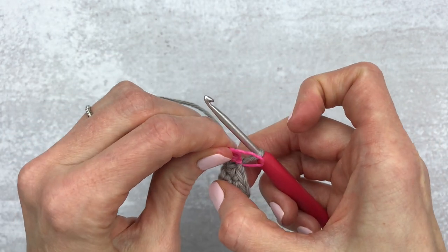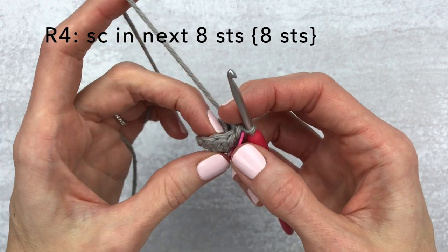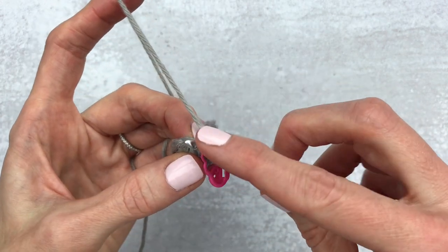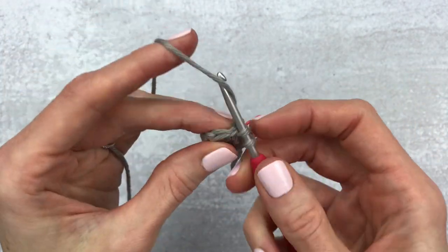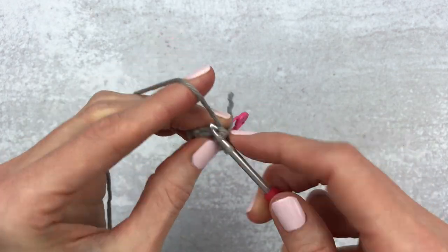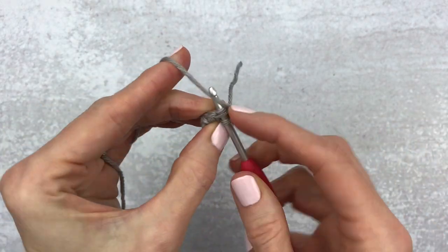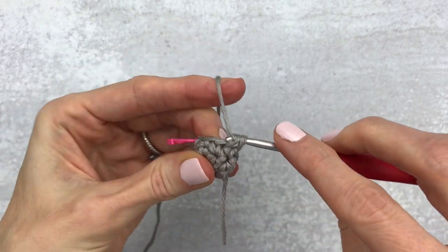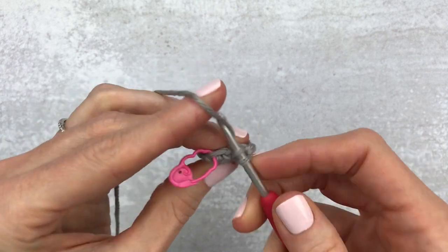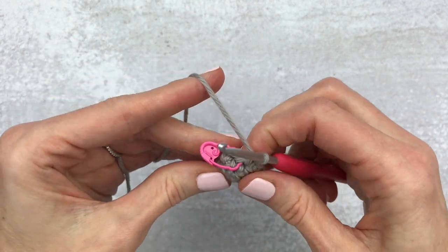Change your stitch marker, and then for round 4, we're just going to single crochet all the way around for the next 8 stitches. And we are almost there. We just have to make these two arms. And then we're going to start our assembly. And because we did our feet and our body in one piece, it's one less thing to attach, which is awesome. Okay, here is our last stitch.